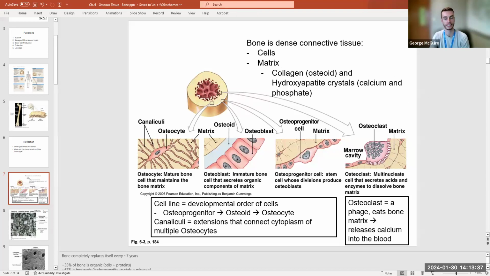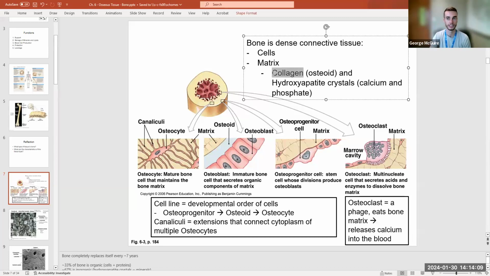So this long, funky name is just describing the mineral deposits that make up a majority of the mass of our bone. And those minerals are mainly composed of calcium and phosphate. They also do have magnesium in there. And these are what are going to be responsible for resisting any kind of compressive force. So this is what gives bones their ability to hold our weight and allow us to stand up, and any other kind of compressive force that would be pushing us downwards or pushing onto these bones.